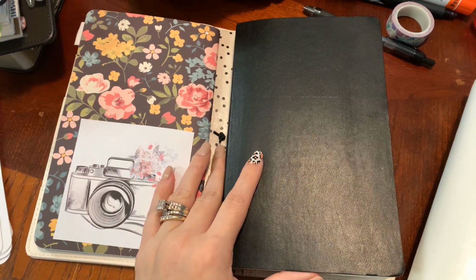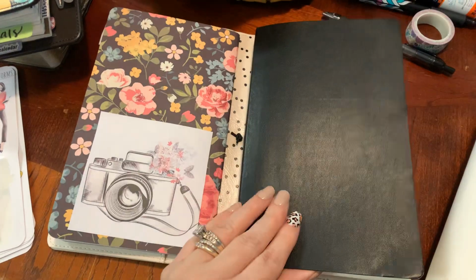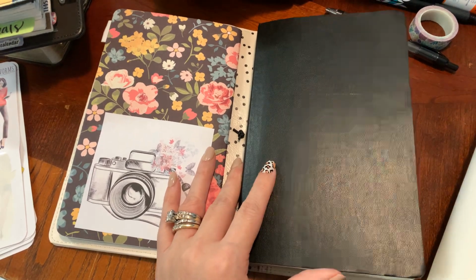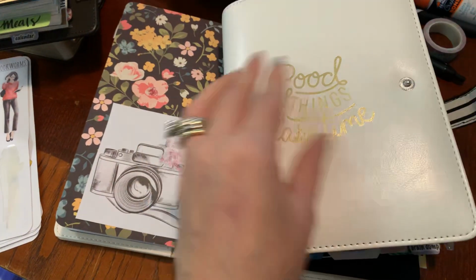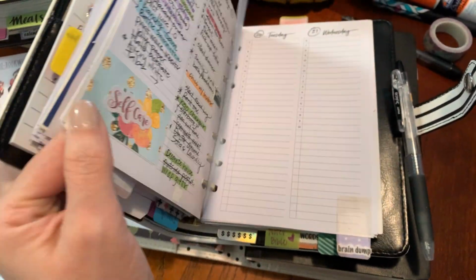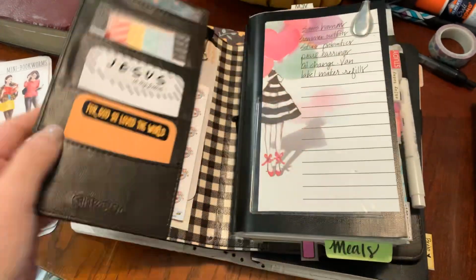If you guys have watched other videos back, it was basically my faith-based book that I used for a lot of my faith. But I gave that a rest. It was a personal size, and I wanted to bring back my Faith Commonplace book, but then also intertwine the need for these brain dump pages, because I really, really, really love them. Every night it's a part of my routine, and I use it as a companion to this.